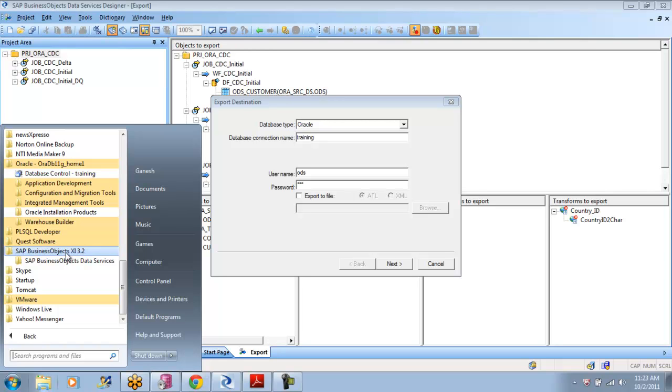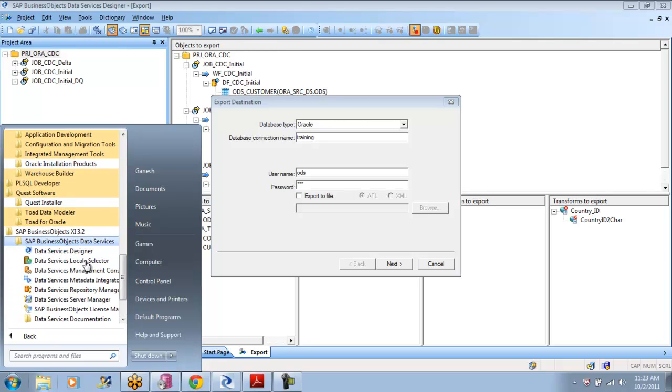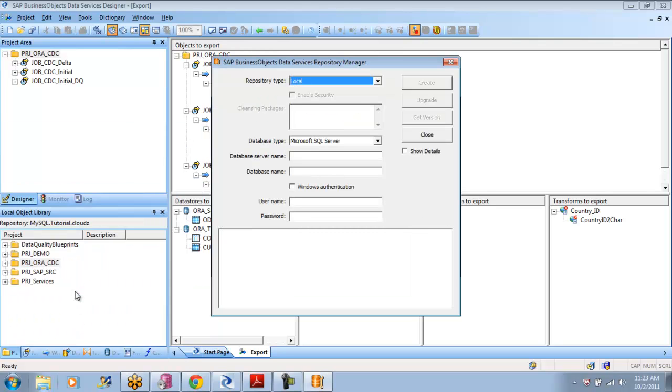So I am trying to show you that first option. When you talk about the central repository, you also have to understand that a local repository can be migrated. So we are trying to do the same thing here. While we are talking, I will quickly create one repository instance from my Data Services Repository Manager. For now, I just want to run it really quick, so I'm not going to create one more schema. Instead, I will use my existing schema, which is ODS, and the password is also ODS, I think.